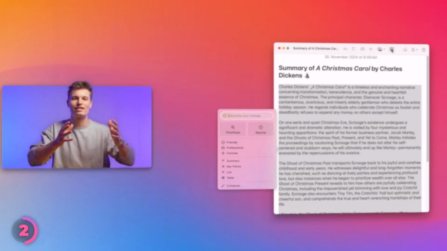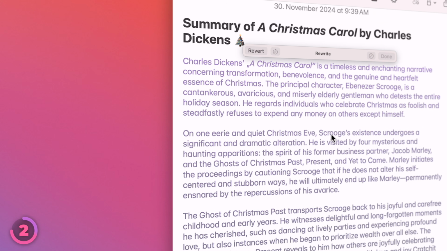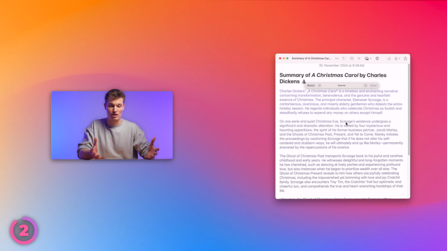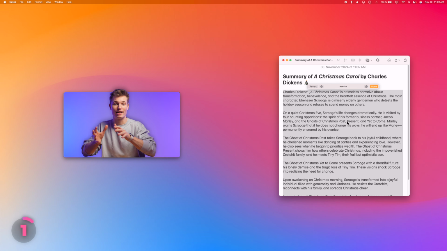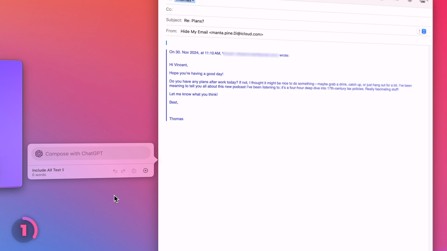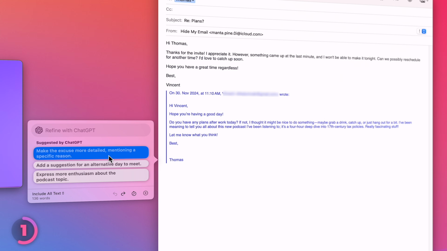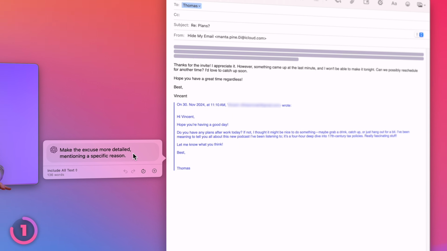For starters, before writing tools version 2, we could only adjust the tone or shorten our text. Very basic. Now we can describe a change and refine any text exactly how we like. It's far better than the limited presets we've had before. And I mean, customization is always welcome. But we can't just tweak text. We can now also use ChatGPT to compose completely new text from scratch. Again, just by typing in a prompt. And because it's smart enough to understand the rest of your text, it's incredibly useful for, let's say, replying to emails.